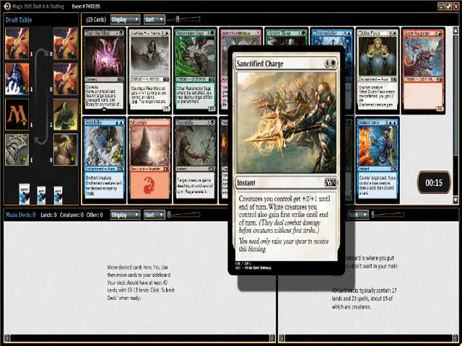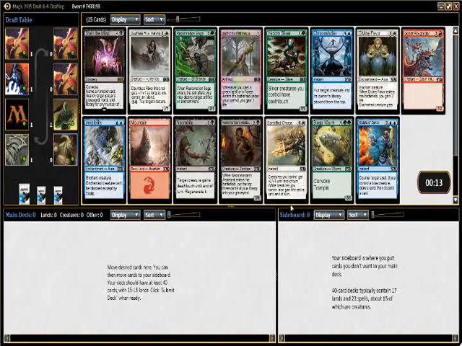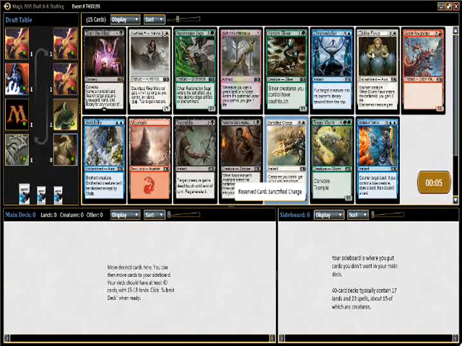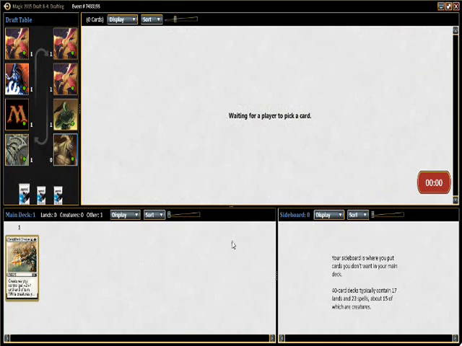Whereas here we have a Sanctified Charge, which is one of the better white commons and probably what I'm going to take here. Siege Worm is probably the next on the list of cards I would take out of this pack. This is just a really, really bad pack. I think I would say Sanctified Charge first, then River Marshal, then Siege Worm, as per pick orders.